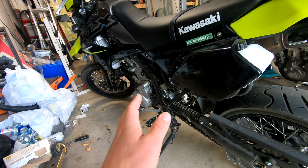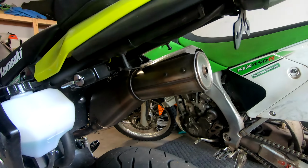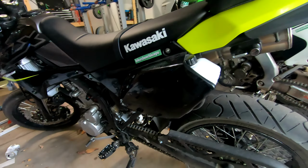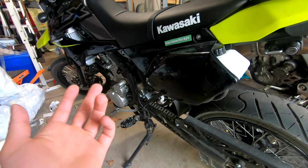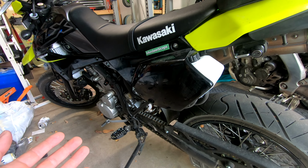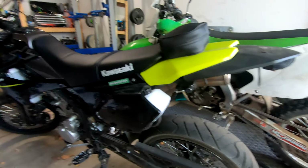I hate when I'm looking at a review and those are the complaints, or they're like, oh, the stock exhaust. It's like, dude, yeah, the stock exhaust on my Grom also sucked. What did you expect? It's built to pass emissions in all 50 states and go through all of these regulations. Obviously, it's not going to be the best, and that's why we have aftermarket stuff, so we can customize our bikes how we like them.